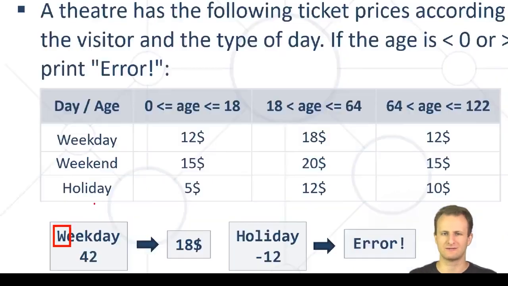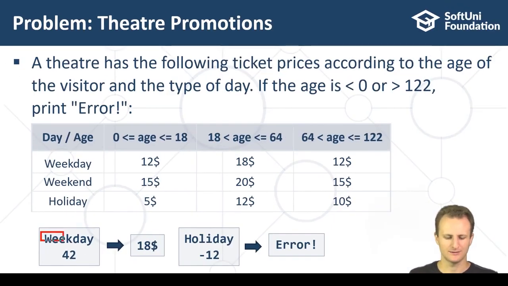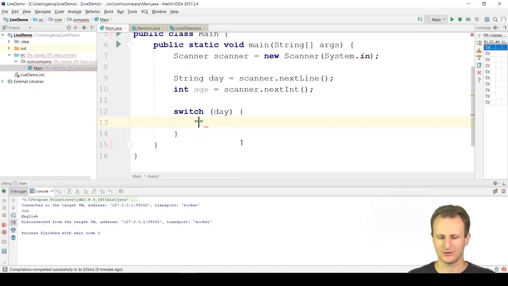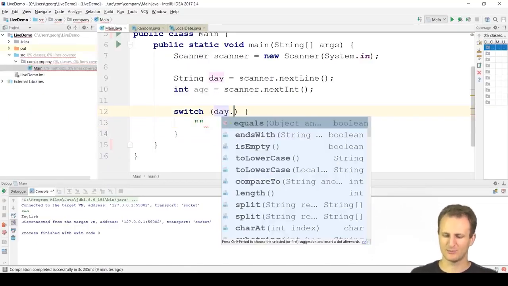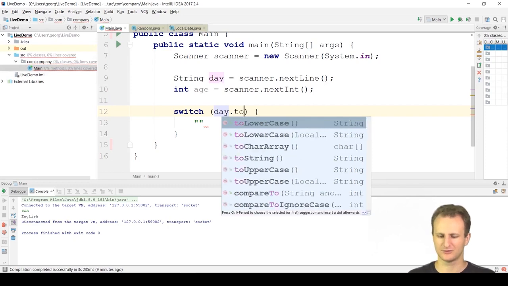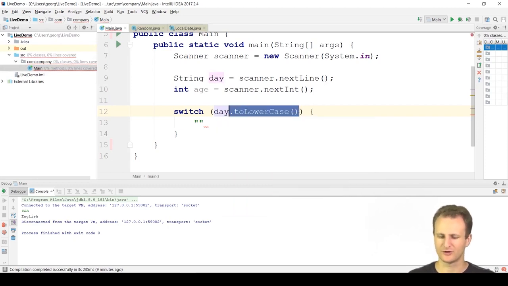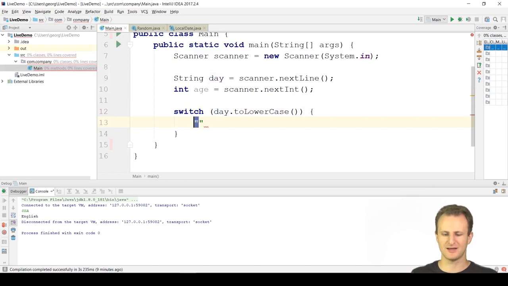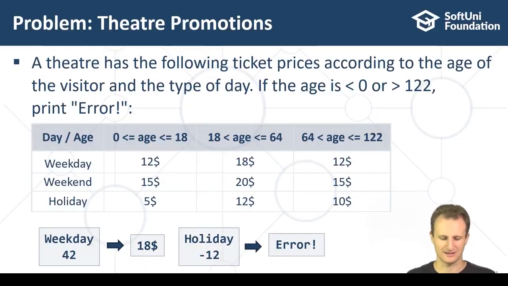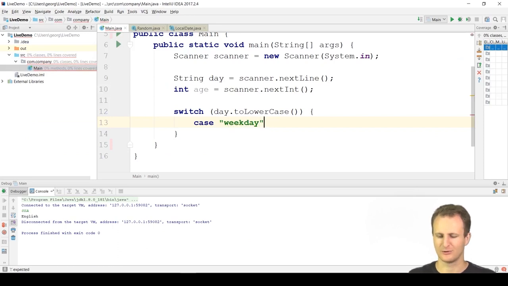One way to check without caring for lowercase or capital case is just switch the day, but not exactly the day, but day dot to lowercase, which will convert this day to lowercase symbols, and then each of my switches will just be a case in lowercase, in this case weekday with lowercase.